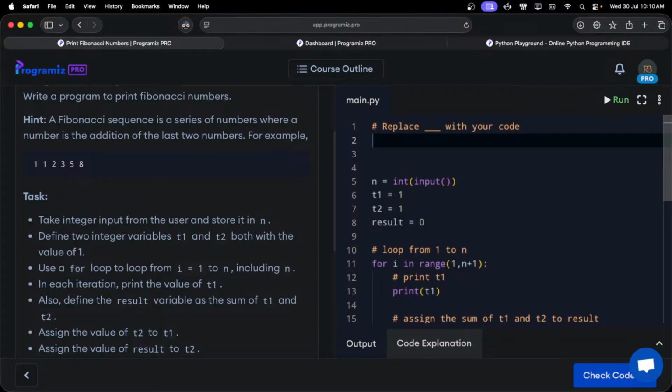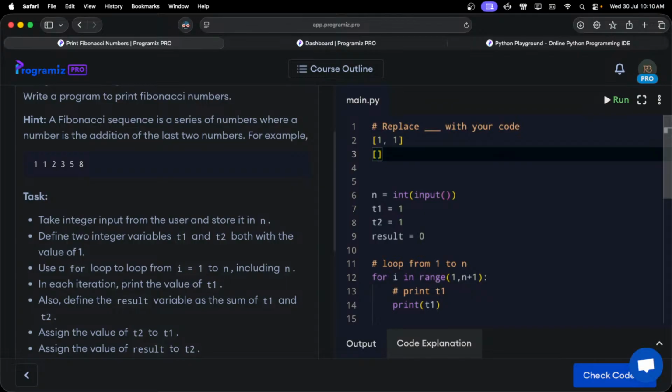Suppose we have a list, the first is T1, this is T2. Next we take this T2 and assign it as T1, and T2 will be the result because we add these, so it will be 2. And then in the next one, it will be 2 comma 3. That's how we are looping.